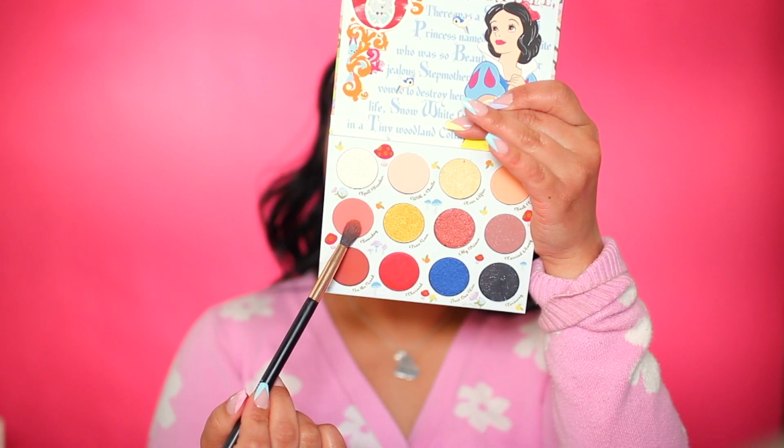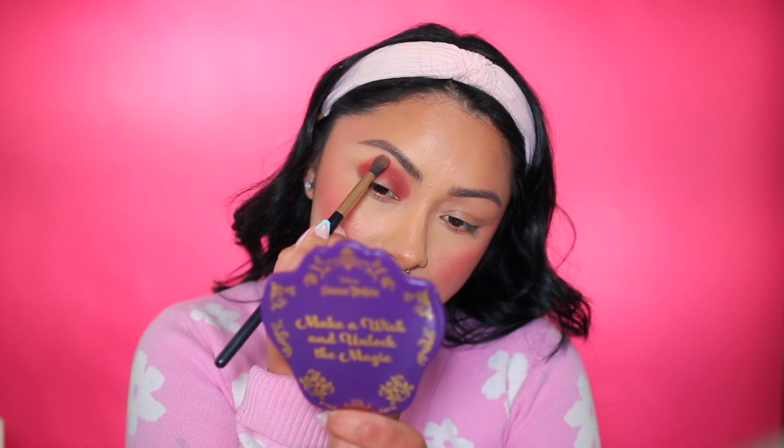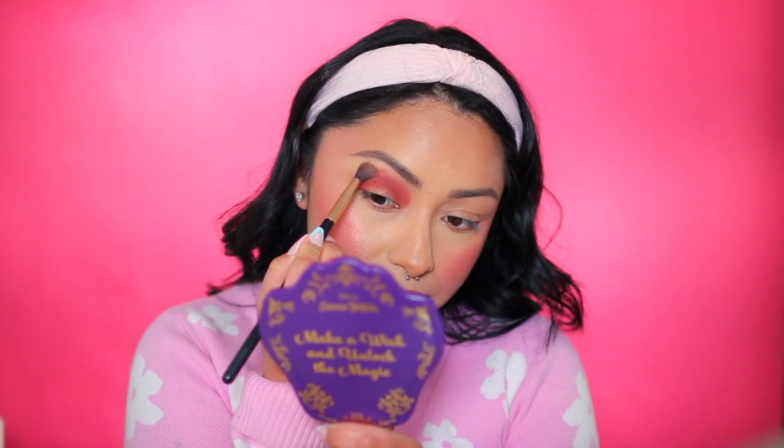And next, I'm gonna take the color Someday. God bless me. We're gonna use this color to blend out the outer edges of the previous color that we just used.